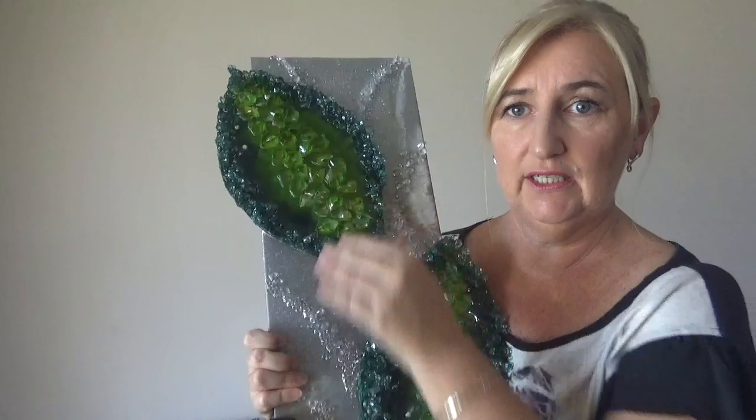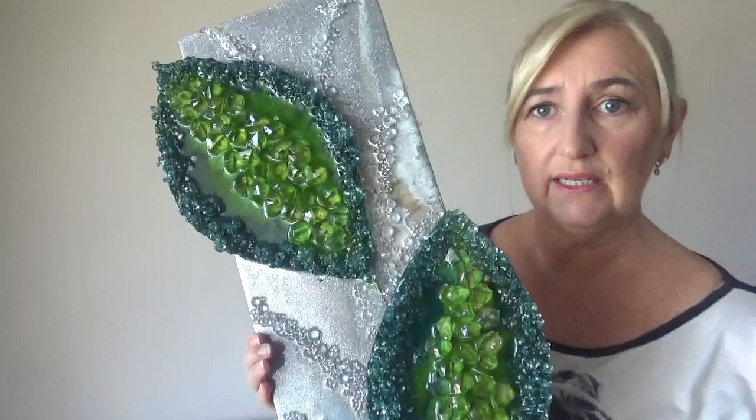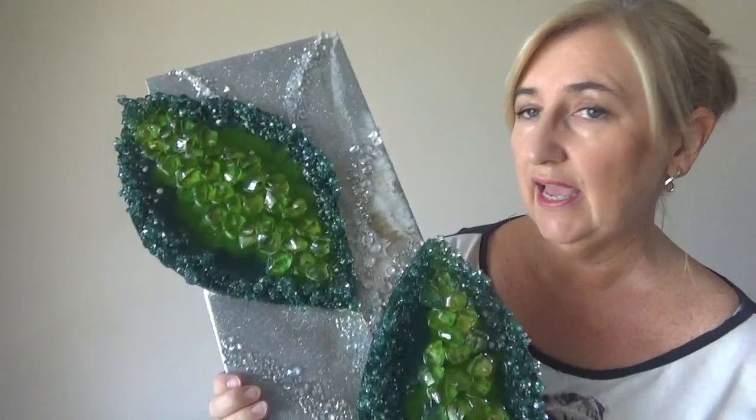using foil and plastic. I added some welding wire to make the stems. Now this initially was going to be a freestanding sculpture, but the weight of the resin was too much for the welding wire, so that wasn't going to work and I had to come up with an alternative plan. I did play around with a couple of different ideas and then decided to use this MDF cutoff for the base.